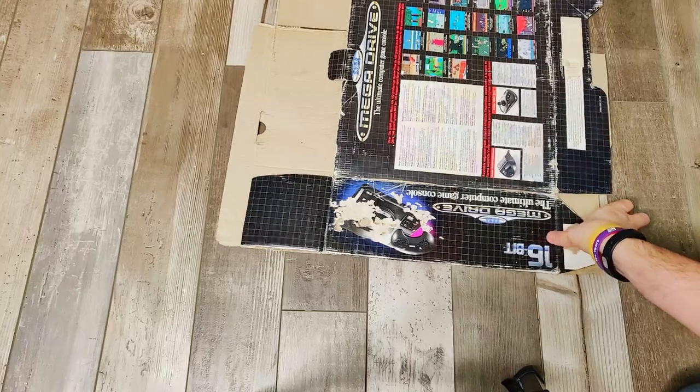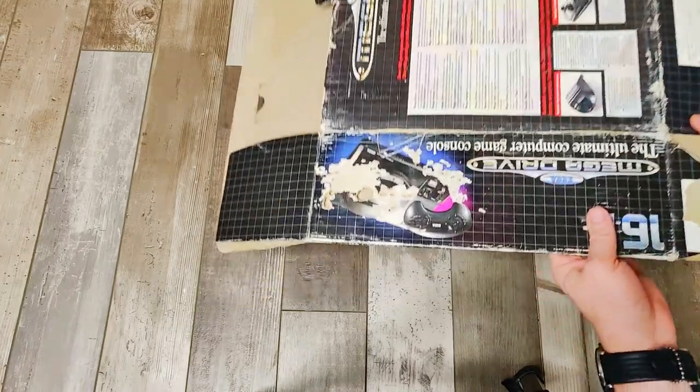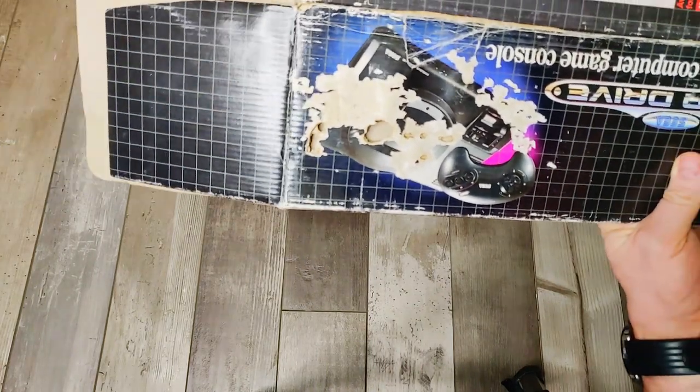So everything's dried nicely now. You can see that's nicely pushed down, it's glued together. We still have this problem here where it's been eaten away, but I think I've got an idea for it.